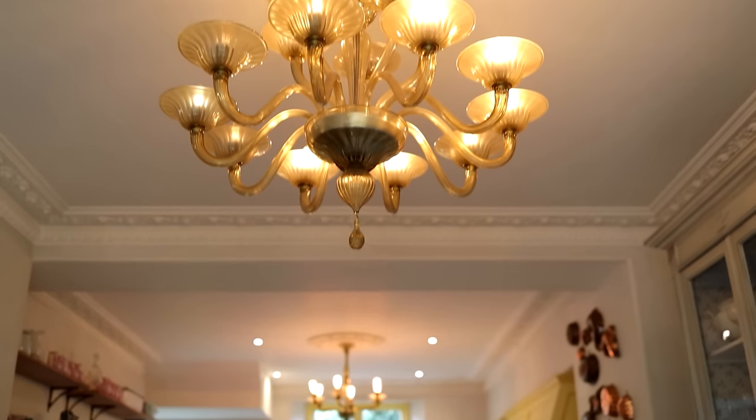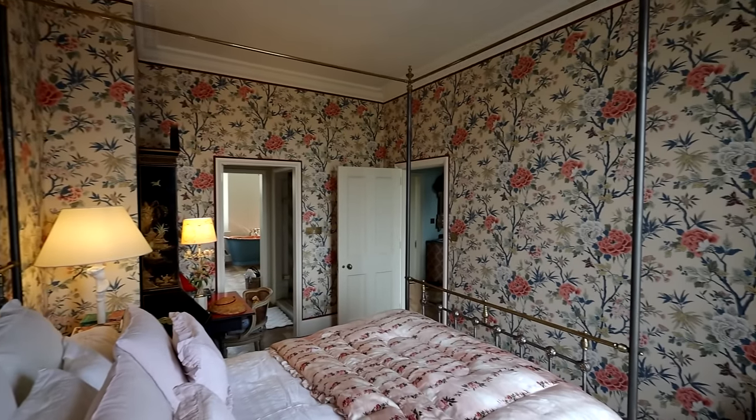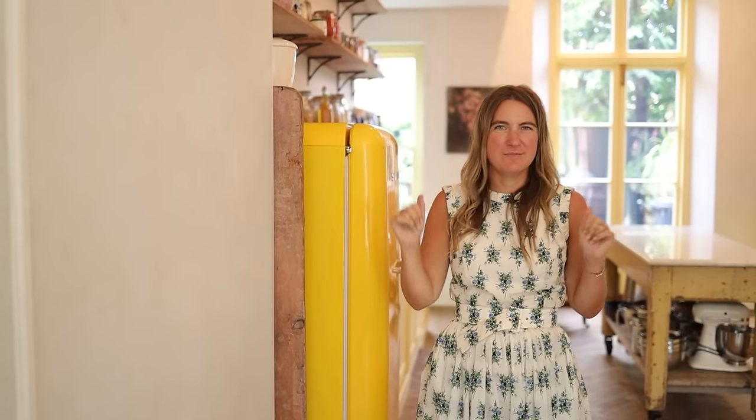Our kitchen is more of a soft custard or lemon sorbet yellow. We've got soft pink finishes — like strawberry ice cream or strawberry milkshake. I love both soft colours and poppy colours. It's definitely a very imperfect home; it's always really messy and full of clutter. I love having all the things that I love around me. So now come with me — we're going to go upstairs to the living room study part of the house.